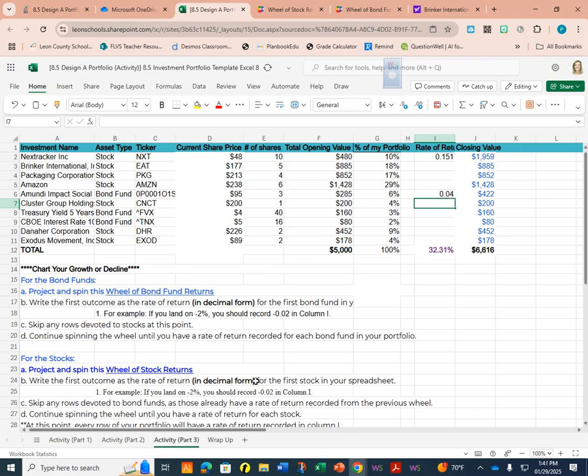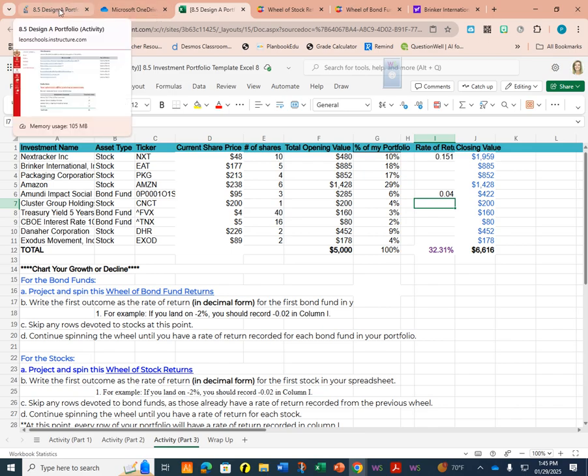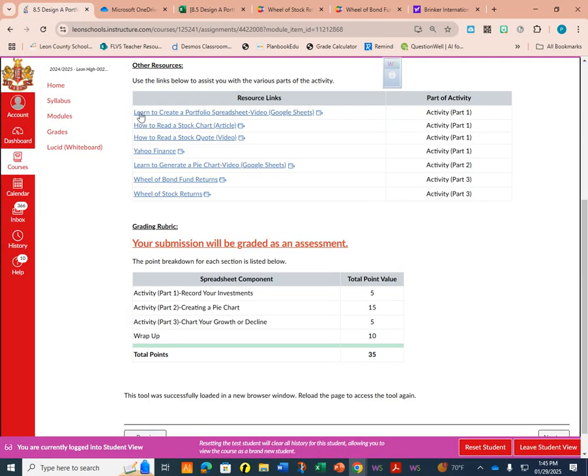Is everybody clear on what we're doing on this part? All right, then the wrap up is answer the questions after you've done part 1, part 2, and part 3, okay? There are some links to videos and stuff on the first page, but honestly, this is how to create a Google Sheet and how to enter the formulas. You don't have to do any of that. All that is done for you. It's still a good video if you're interested in learning more about Excel spreadsheets.